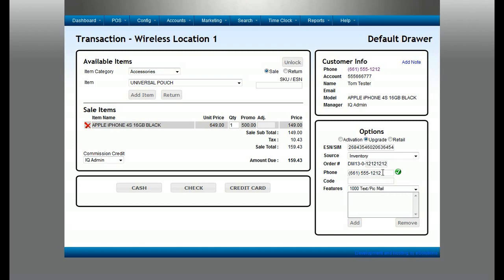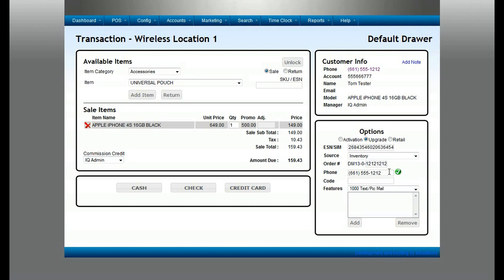One of the things the system does, you can see we have a green check here, is it does query the database to determine whether or not this phone number actually belongs to this account. So if I had typed in a phone number that was wrong, like 1218, and that phone number belonged to a different account, the system would tell me that and prevent me from processing a transaction on this account. Now the reason why it does that is because we want all of our phone numbers and account numbers to match for commission reconciliation purposes. We don't want to have commission batching errors, and we don't want to have reconciliation errors when we get paid from the carrier. So this will prevent you from putting the wrong phone number on the wrong account.